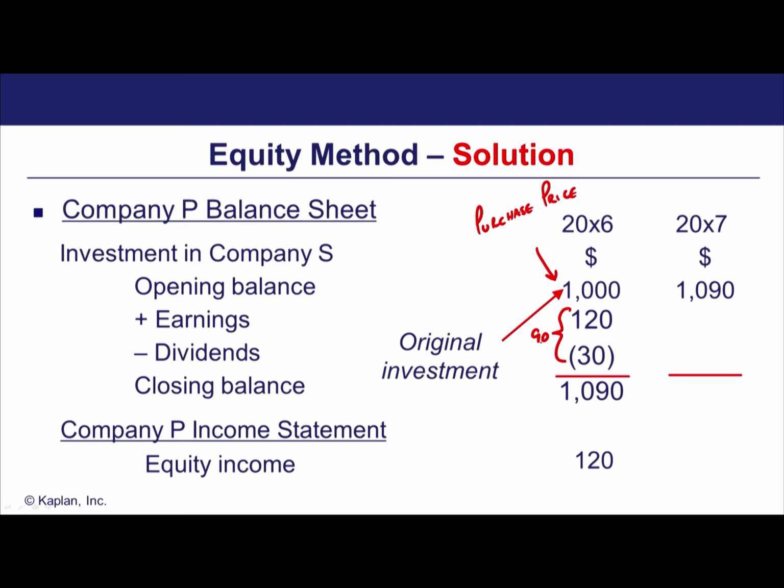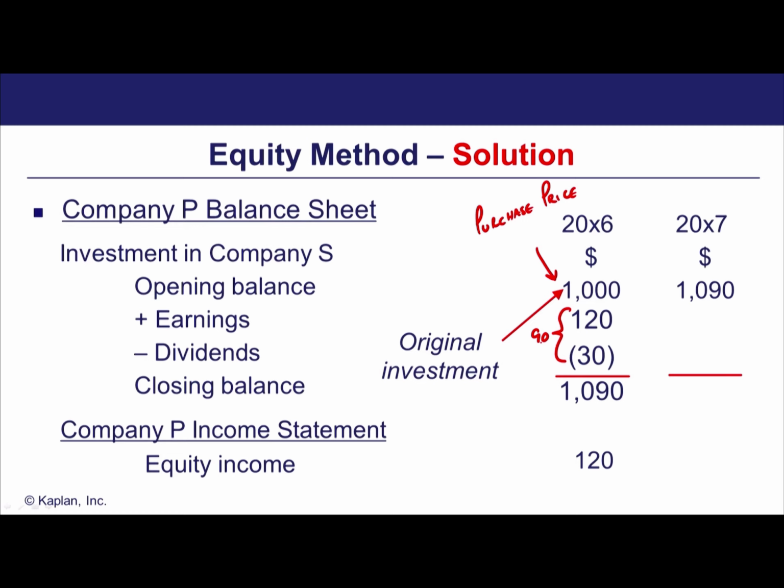So the income statement goes up by 120, then retained earnings goes up by 120. But balance sheet assets is only going up by 90. How does the balance sheet balance? Well, of course, it does still balance. The other impact is your cash will have gone up by 30 by the dividend received. So the investment's gone up by 90, cash has gone up by 30 because you received a dividend, 120. And then, of course, retained earnings goes up by 120 due to the earnings recognised in the income statement. So it does all still balance.